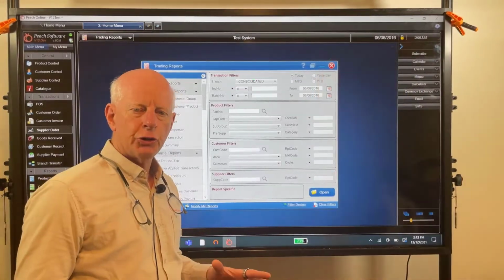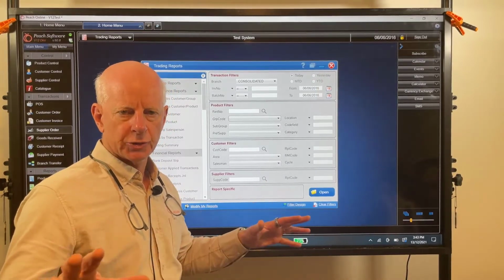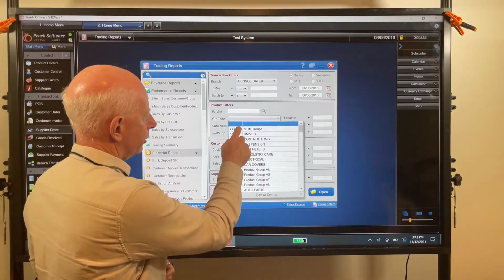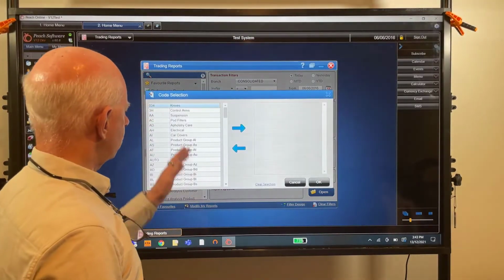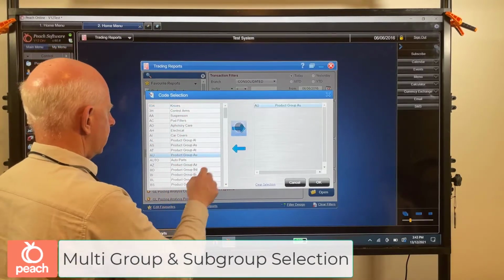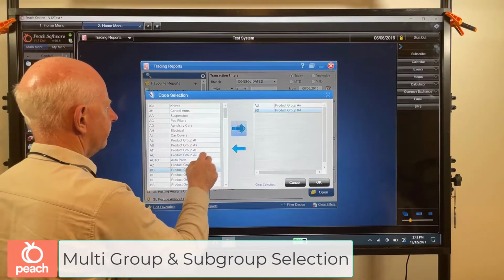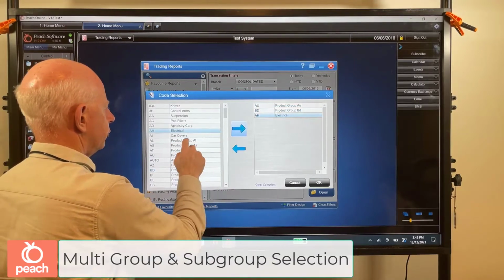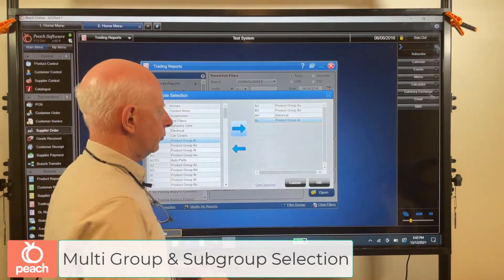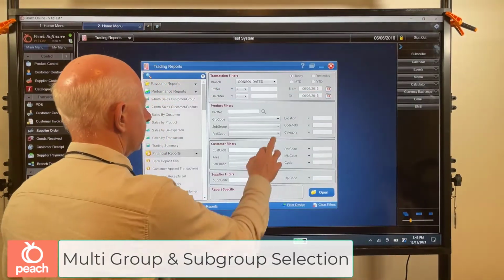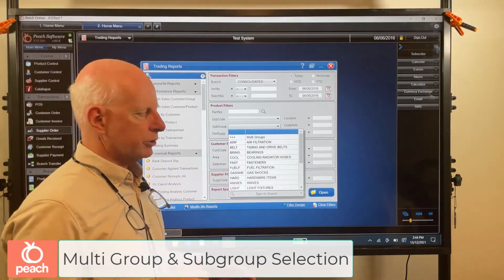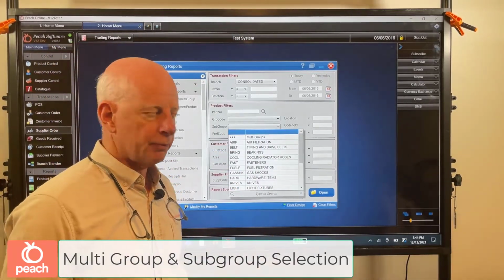And back on reporting, you can actually select multiple groups when you're doing your report. So I can hit my group code here, I can go multi-groups, it'll come up with all the available groups on the left, and I can move them to the right so that I can add those to my report. So you can move a bunch of groups into a particular report, and that'll add those there for you. Cancel that, and you can also do it with subgroups as well. So that makes it very flexible to do your reporting.